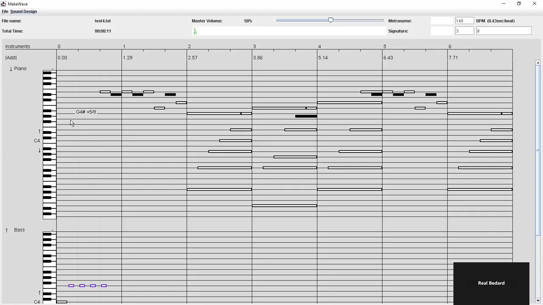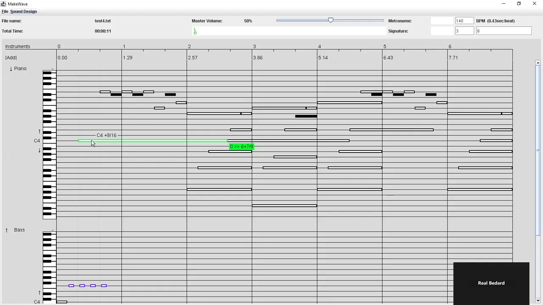Now I can create a new note very easily. I just go to the spot where I want it, double click, and there it is. It's on the beat for 1/8 of a beat, and I can right click and stretch it out as far as I want. So here, for example, it's on the beat and it's 1 beat long, or I could go 2 beat long or 3 or 4 or 150 if I want to.